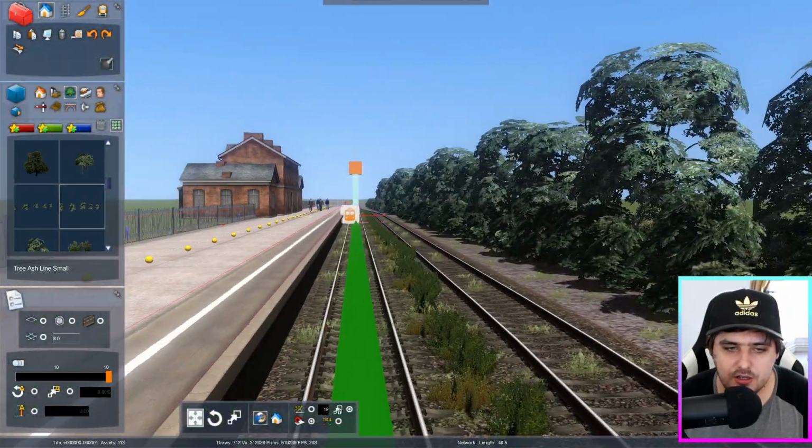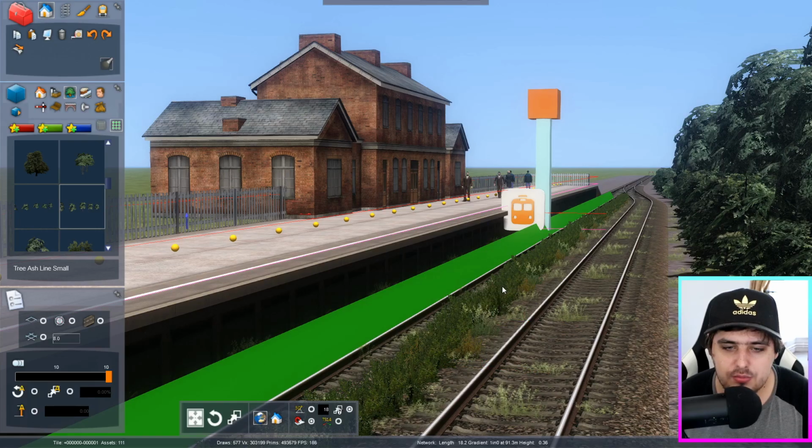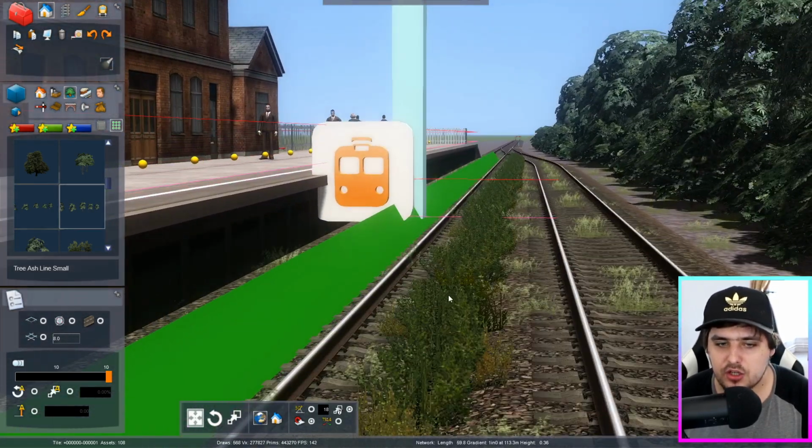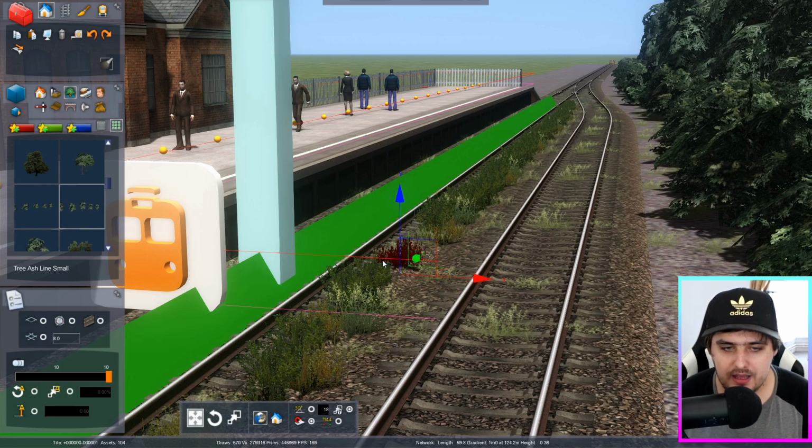So let's have a quick look. Oh, yes, look at that. See, look how detailed that looks. I mean, maybe we might have a little bit too much grass, but if you have too many, you can always click on them and just quickly press the delete button. So if you just click on them and then press delete, click, delete, click, delete.